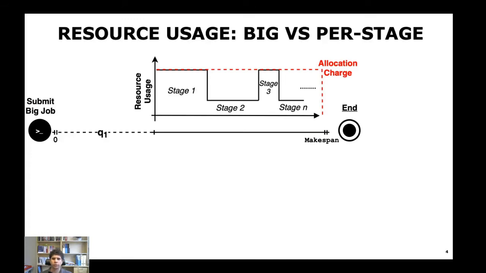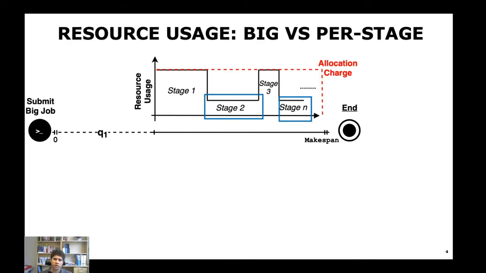Here, we illustrate how each submission strategy impacts a workflow in terms of its resource usage, usually calculated as core hours, which is the job requested time multiplied by the total number of allocated resources, such as number of requested processors. As can be seen in the upper figure, in the big job strategy, a workflow may have a high total resource usage. This is because sequential stages are intrinsically incapable of using more than one resource, idling all the other allocated processors. An exception might happen perhaps when a workflow has only one stage.